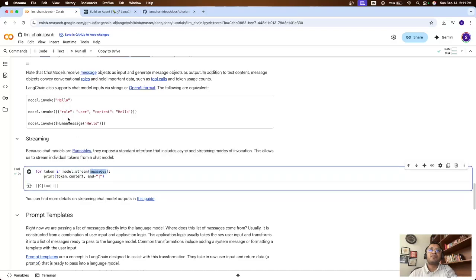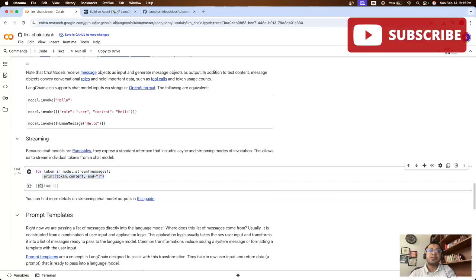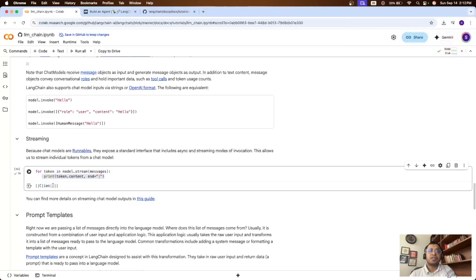from the model stream, I'm sending again my messages array there, right? So I'm reading out each token as soon as it is being returned using the stream method, and after the token I'm appending a character, right, like this, so that I know what is the size of the tokens that are being streamed. So if I just execute it, you can see this is the size of the tokens that are being sent out. This is sent as one token, this is sent as one token, and this is sent as one token. So if I see it in a streaming interface, it will come in as C, then it will start typing IAO, then it will type an exclamation. So that's how it starts streaming the content out.